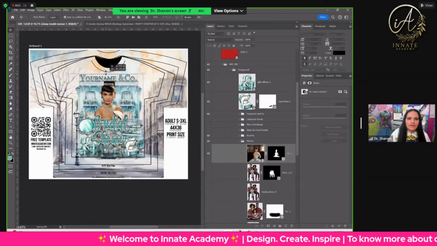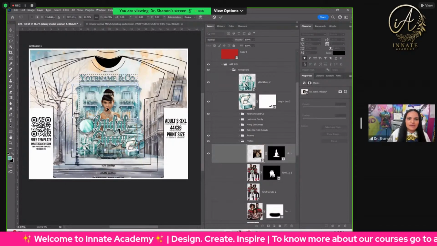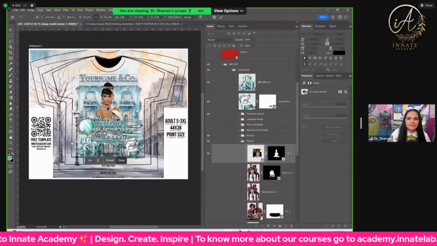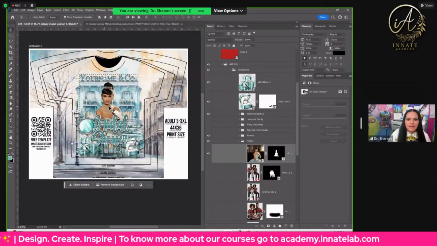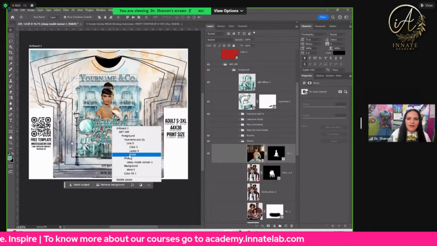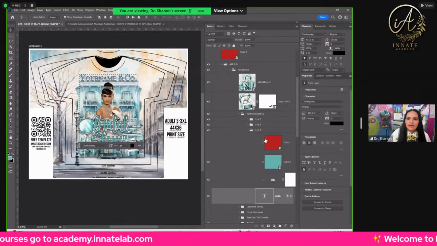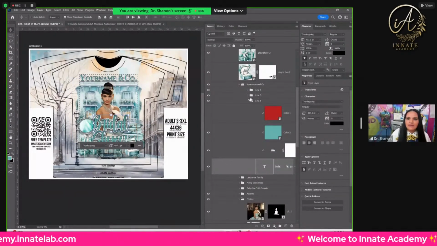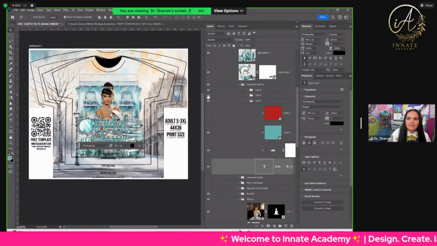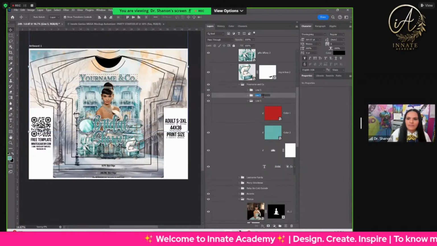And I'm going to bring my model size down just a little bit here. Here we go. And even the words here, so my bridal shower now, my bridal, and I'm going to call this line 1.